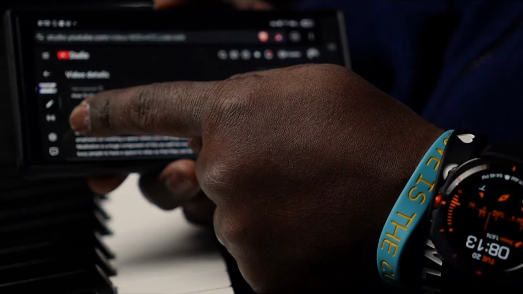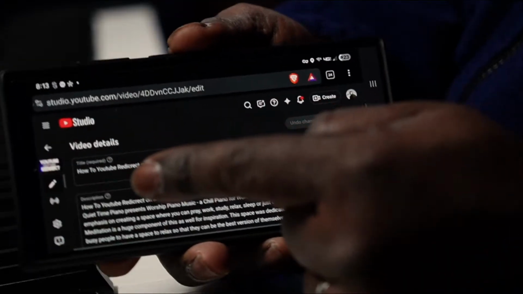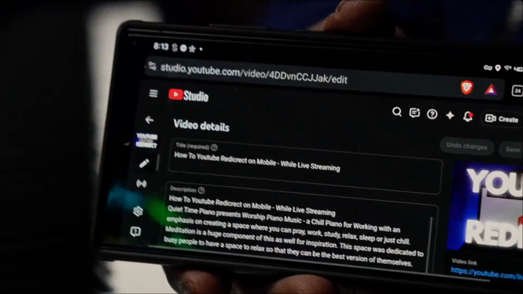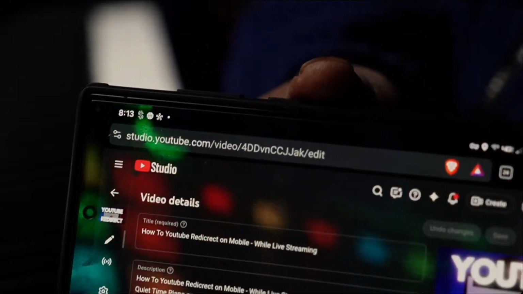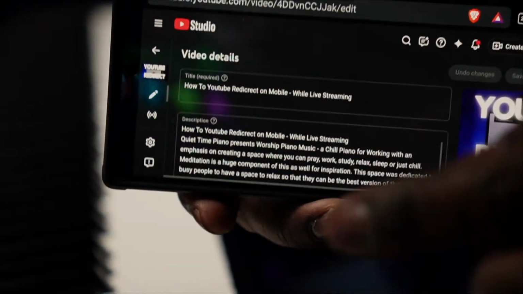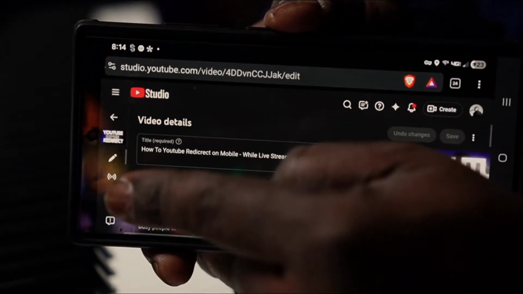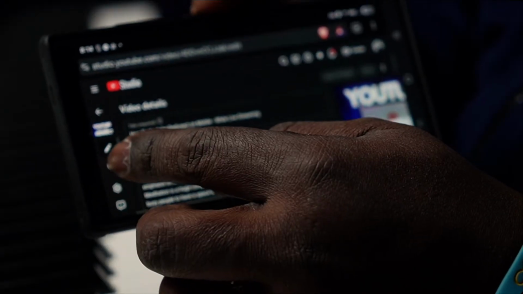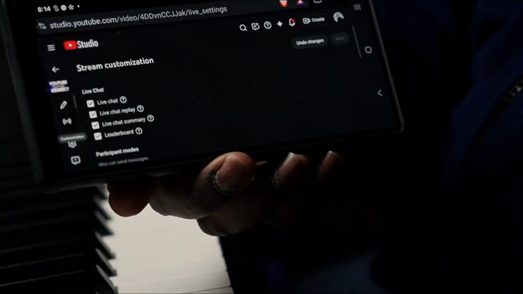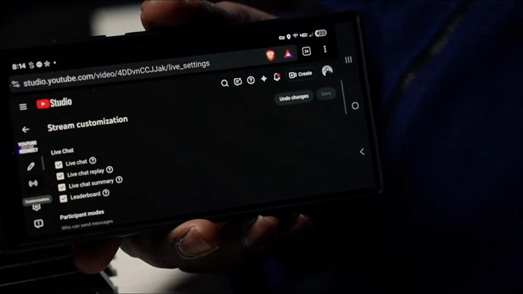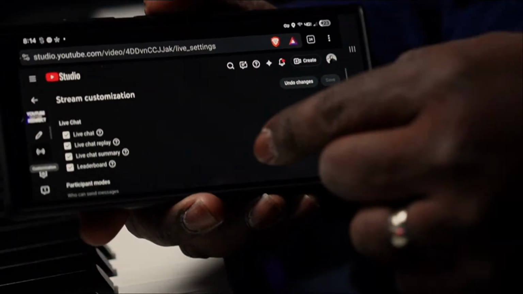You're going to want to click the icon that looks like a radio signal, right here underneath the pencil. If I could only get the camera to focus, we'd be okay. So you click on that right there. That is the stream customization button.